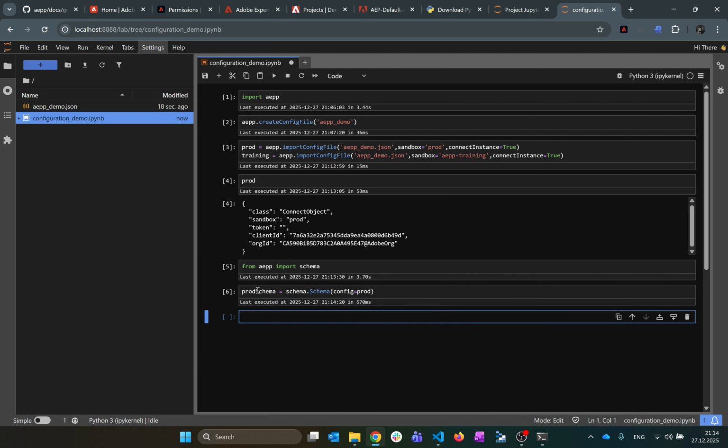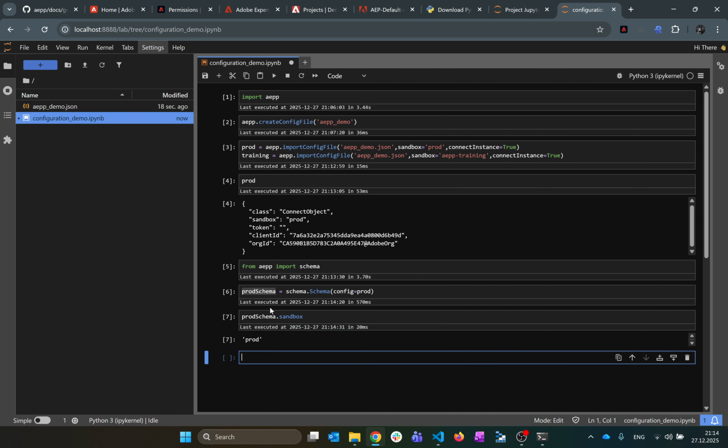So now I can actually ensure that it's connected to the right sandbox by using dot sandbox. And here I can verify it's in the prod sandbox. And if I were to use the other training one, training schema, I can do Schema, config dot training equals training.